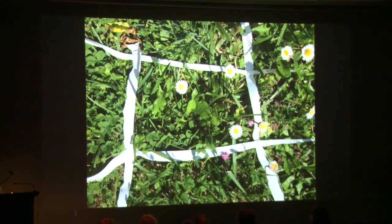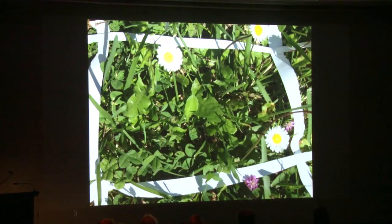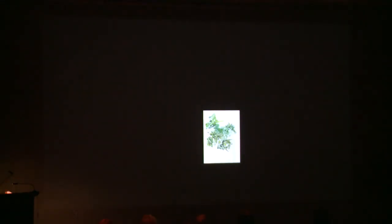So I thought, shoot, there's this lawn right outside of my studio. So every morning for about an hour and a half, I'd sit out in front of my studio at the same time every day, kind of like brushing my teeth. It was just something I did every day, and I started to do a painting of this little patch of grass that I had to mark off with paper, because otherwise I couldn't find my place. So this was the first day. And then I did it over the course of about 25 days, and this is a series of photographs that will show you the progress of the painting.